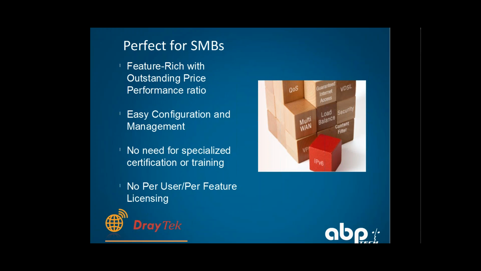Some other brands are complicated to configure. They require command line configuration, and they require a full-time trained technician to deploy. But DrayTek's web GUI makes it really easy to configure even the most complicated scenarios. So with DrayTek, SMBs can have the sophisticated enterprise feature sets built into their routers without any recurring licensing or support expenses.